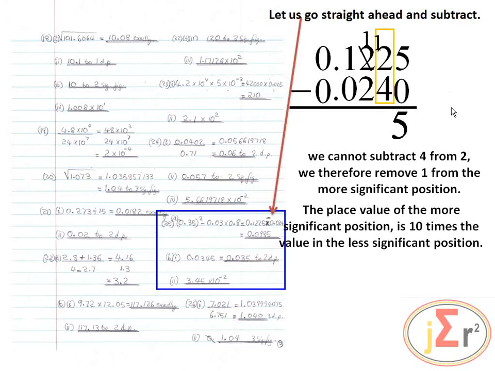And I usually say that this number is by no means 12. So this number is not 12 really. It is that when this 1 is removed from here, it is 10 times its value here. Therefore, what we have here is actually 10. And then we have 2, so it is 10 plus 2.